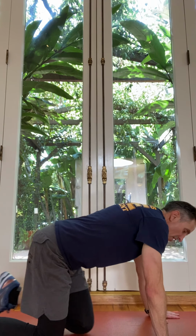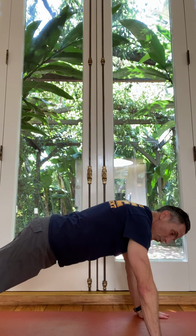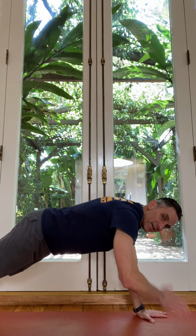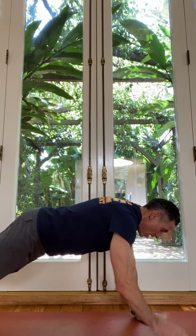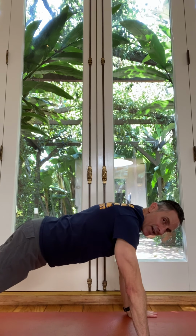Okay, so we're gonna do shoulder tap push-ups or shoulder tap planks. So watch, we're gonna hold it in this push-up plank position, and we're gonna alternate our arm, touching our shoulders, right? And if you can, keep your midsection straight. So tapping my shoulder, tap, tap, tap, tap, tap, tap, working on that balance, right? Okay, so let's do this. Let's go 10 times. Yeah, I think you can handle it. 1, 2, 3, 4, 5, 6, 7, 8, 9, and 10.